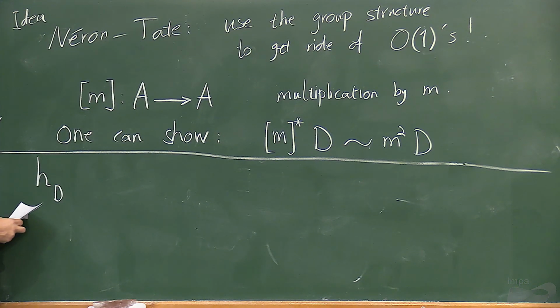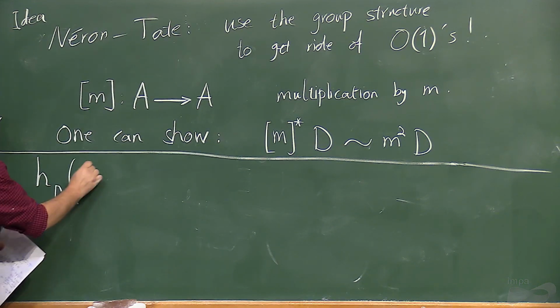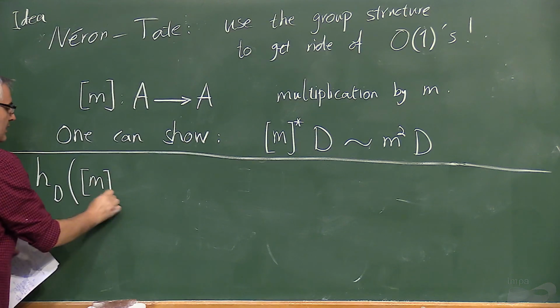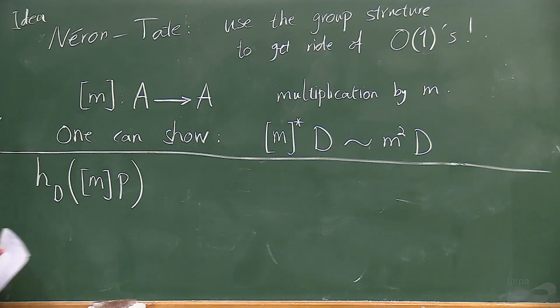With respect to the divisor d of p plus p plus p, m times. So if I look at the m times a point, how complicated is that point? And you can actually do this on a computer. You can pick your elliptic curve, figure out what the group law is. They're usually given by some explicit formulas in terms of polynomials. Take a point on your elliptic curve and just add it to itself.